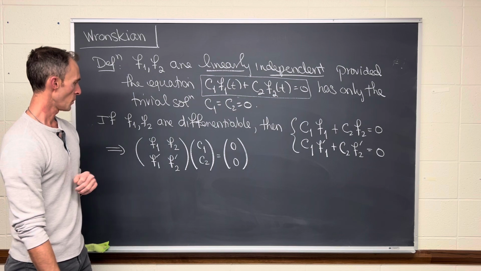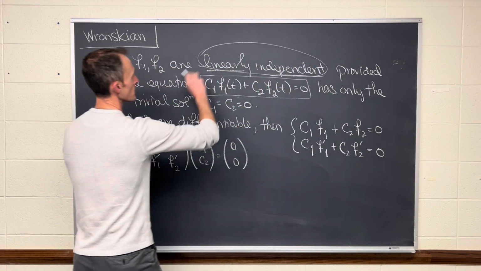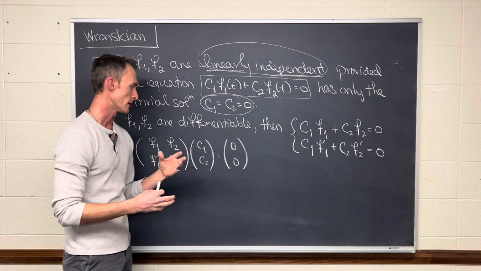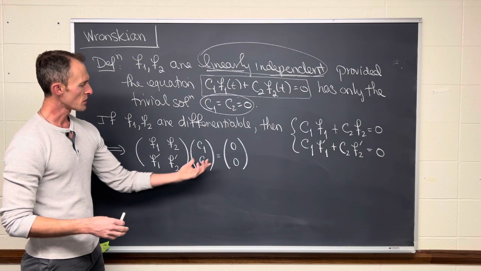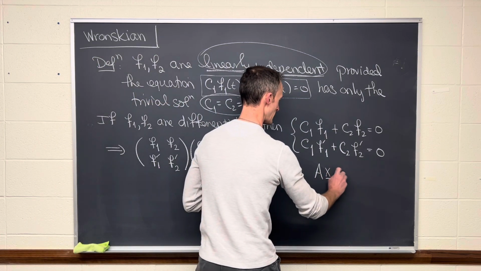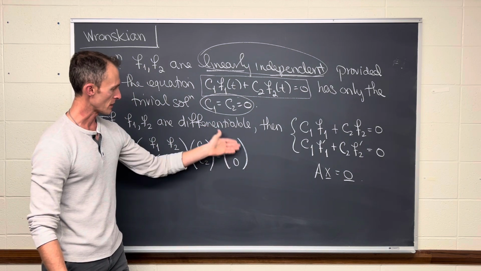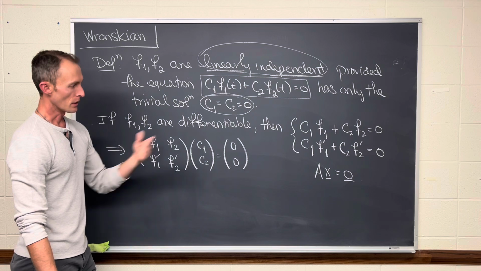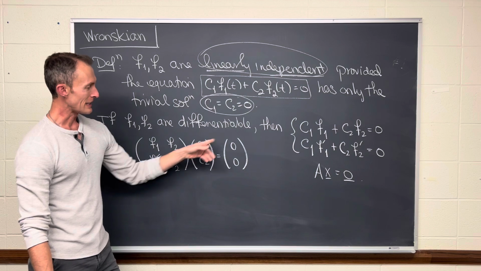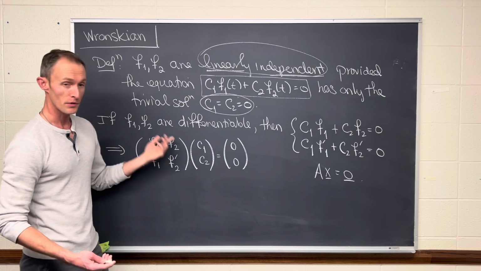All right, so what does that mean? We're looking at linear independence, which says I want c1 and c2 to be equal to 0. So you kind of have to put on your linear algebra hat a little bit and go back to asking when systems of equations behave a certain way. If you want to think about this written in matrix form as Ax equals 0, where A is this matrix, x is this variable column vector, and 0 is just this zero column vector, that's fine. But think about it from a linear algebra standpoint: c1, c2 is the unique solution to this, provided that this matrix is invertible.